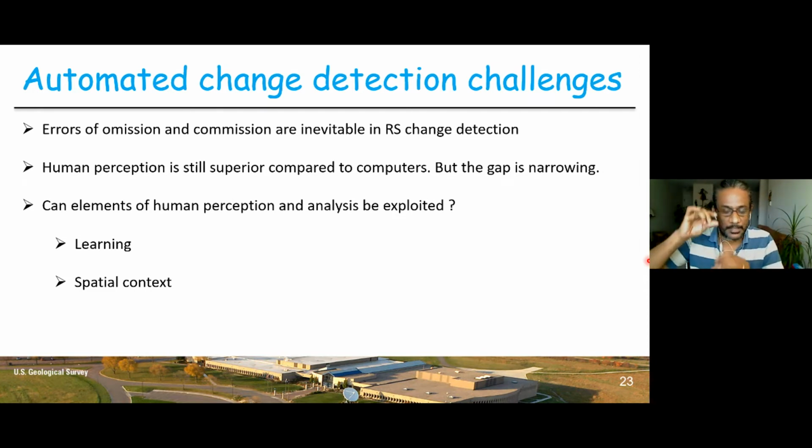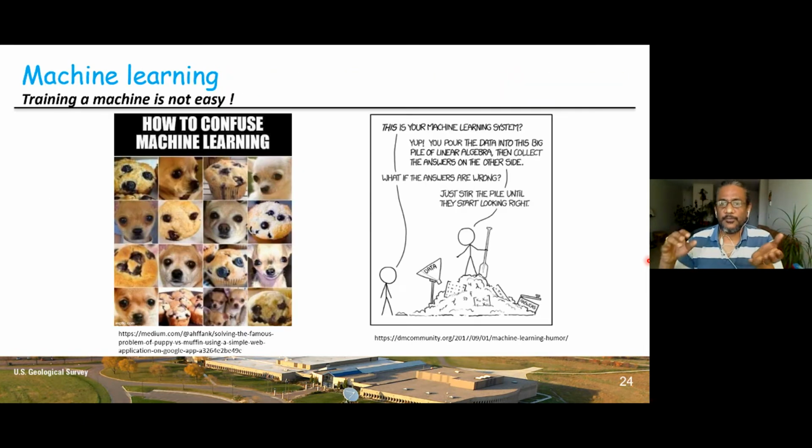Unlike just looking at one pixel drilled down in time, we can look at the spatial part of what's happening, because disturbance is not an isolated event; it is usually contiguous in space. So spatial context can be an extra piece of information that can also help us decide whether a disturbance is a vegetation-related disturbance or not. So what we need to do is train the machine very carefully. And if you give it enough, machines really do well if you have a full census of the phenomenon of interest. But of course, as you can see from some of the examples here, training the machine is not easy.